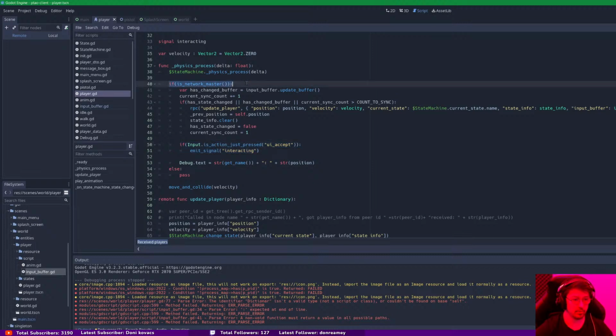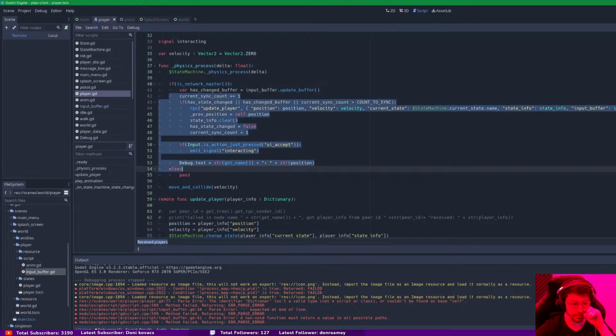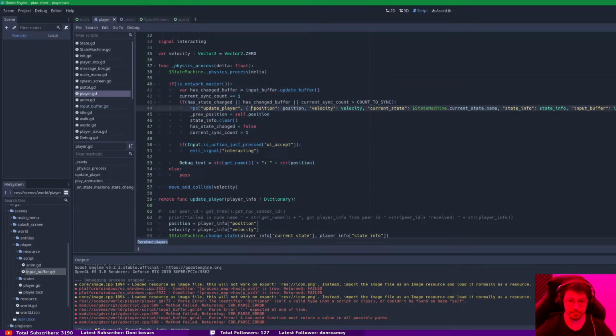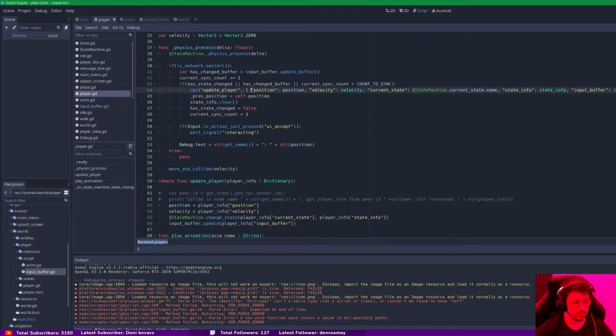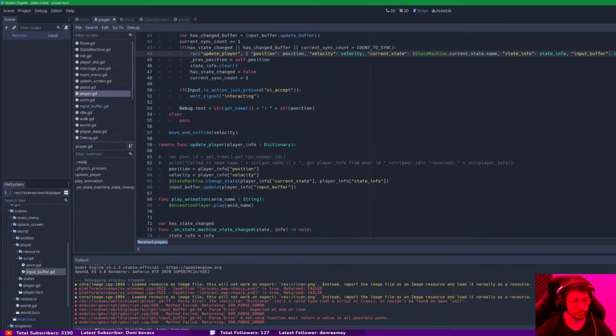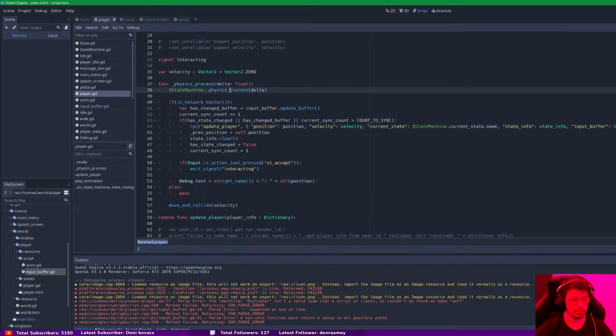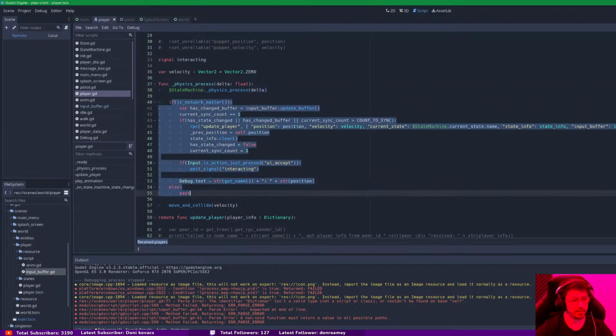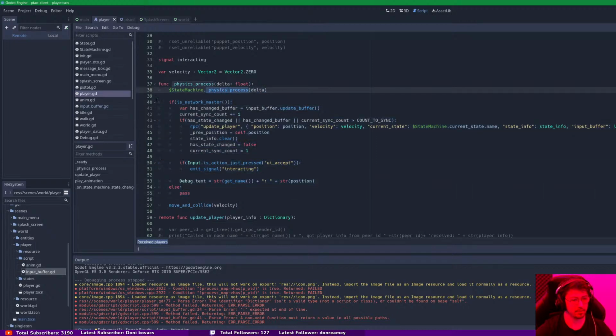I do believe I still want this though. It's Network Master on this loop. But this should be fine. This loop should be fine now. I'm wondering if I should run the processes after this.